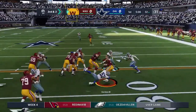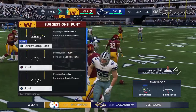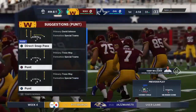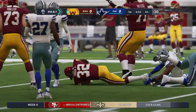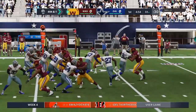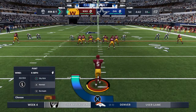They'll try and run it. Here's Gordon. And he's going to be stopped short of a 1st down as they'll get to him at about the 33. Just a 1-yard pickup there, and it'll be 4th down. Absolutely love the effort there. The ability to flow from his inside spot and stop that one at the line of scrimmage. Nice linebacker play. Here's Tressway now as he'll kick it away for the 2nd time.